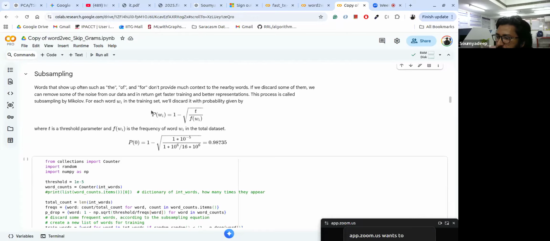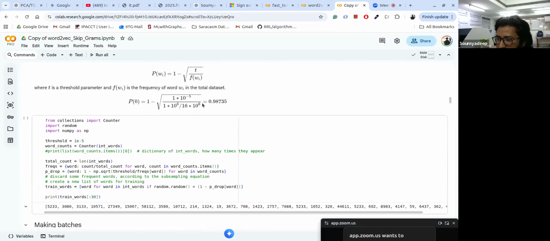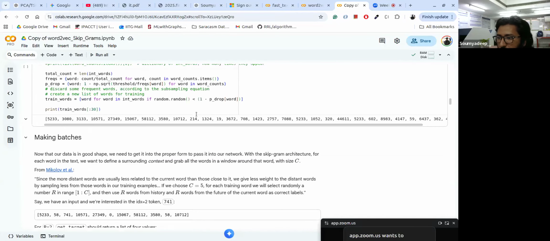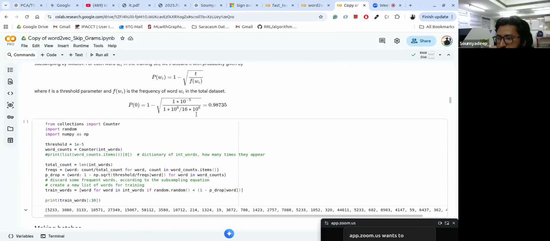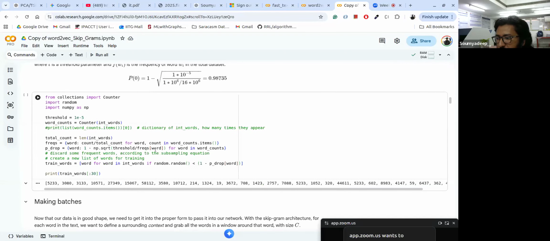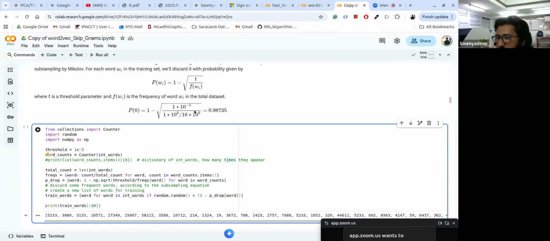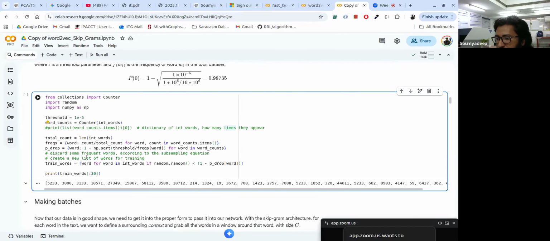This is from the original paper. What they do is discard these words with a certain probability. This step is not super important, but you can go through it if you want. Basically here they do this particular sampling: if a probability value is greater than this threshold, then we keep the word, otherwise we drop it.